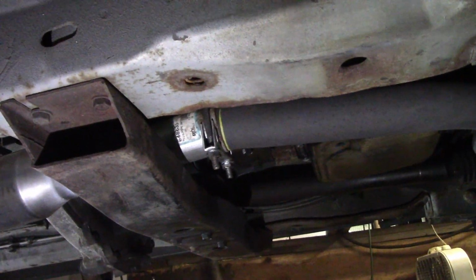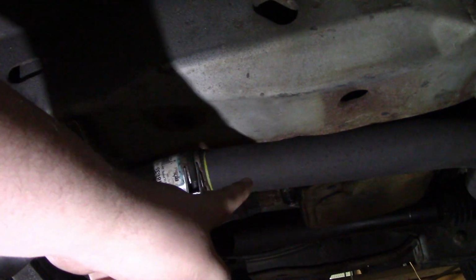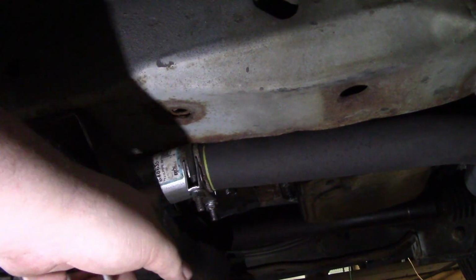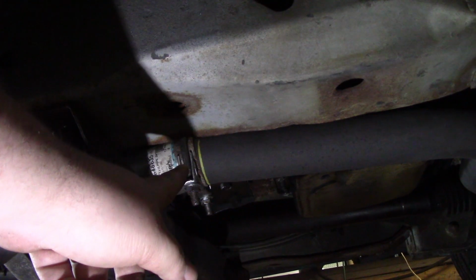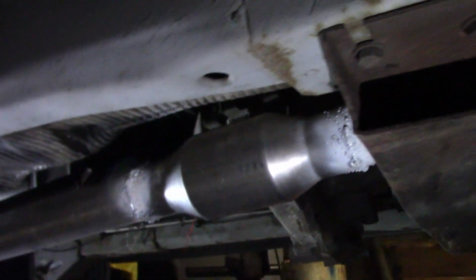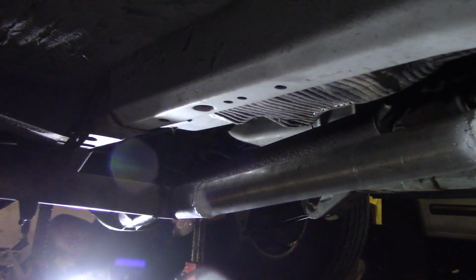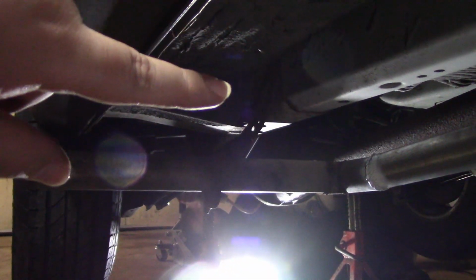Alright guys, let me see if I can record under here. So basically here's the factory head pipe, and then that's where we connected it and we put the clamp on. That's the only clamp in the whole system. Then you can see we welded the cat there, and then it comes down and comes over and out, and then right up here you can see that we had that in there before. That's just one of those 360 swivel clamp things. And so there it is.